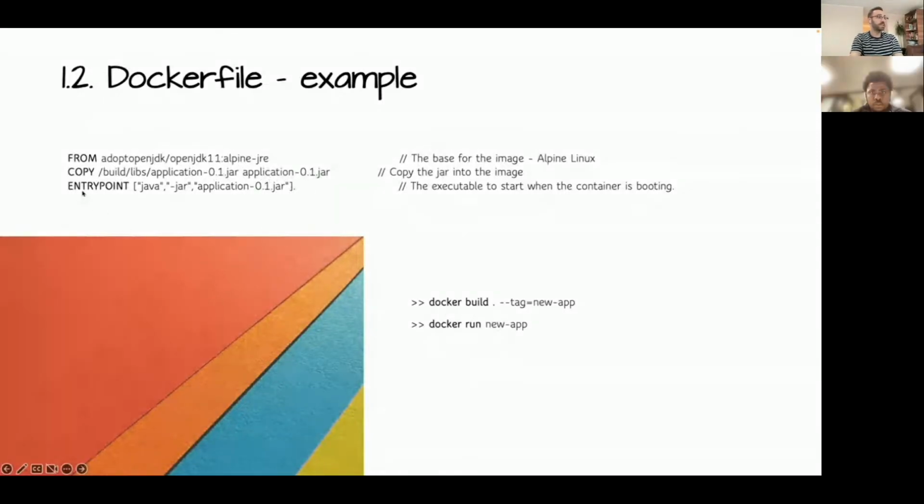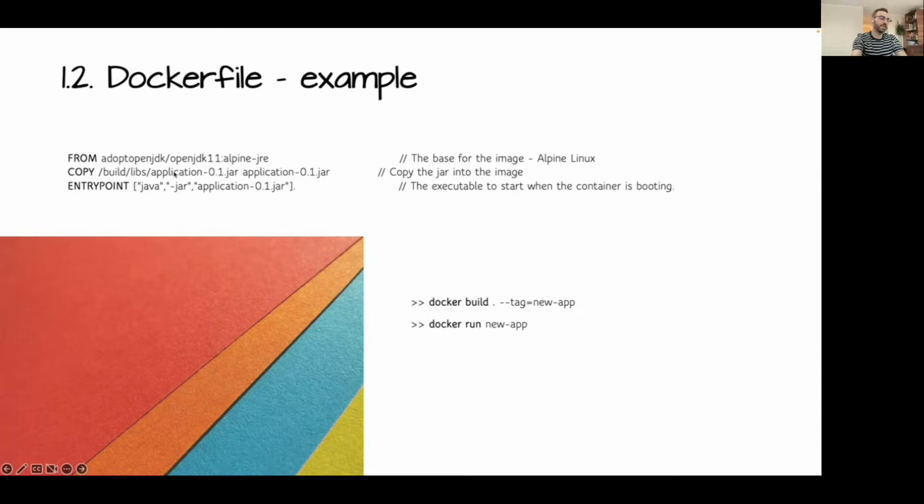And then we have as the entry point a command to be run when the container is starting. As you see, it's just a simple java -jar and the name of the application, and this is how a Java application actually starts. And this is a Docker file.